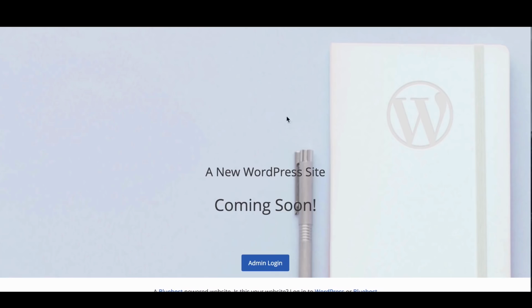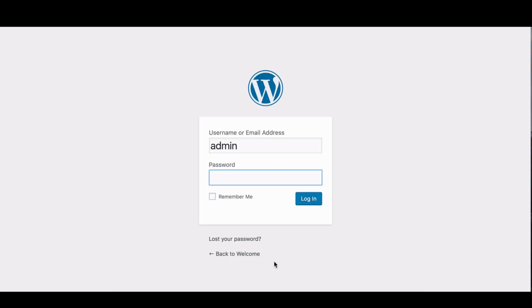Going back to our WordPress site, we'll know our SSL certificate isn't available yet because the domain for our site will load without the HTTPS extension. On the Coming Soon page, you can also click the Admin Login button to log into the backend of your WordPress website. And this is the standard WordPress login page. You can also access this login page for your WordPress website by navigating to your domain name, followed by /wp-admin. From a security standpoint, it's not a good idea to keep using the default admin account that Bluehost provides.